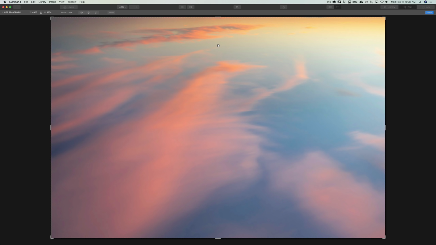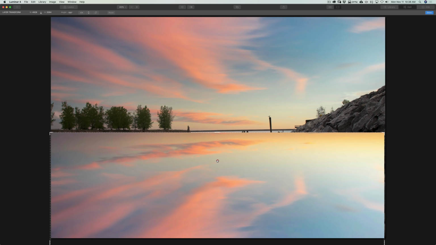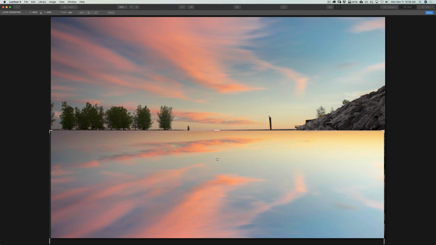Now I could just drag it down, and I'm going to drag it so it's just on the water. And this is why I really didn't need to lower opacity. I could see what I'm doing just fine. So it's right here, and you could see how it's kind of a mirror image now, and it's reflecting properly. I think I might have pushed it a little bit to the right. Straighten it. Just like that. I think that's pretty good. So we're going to click Done.